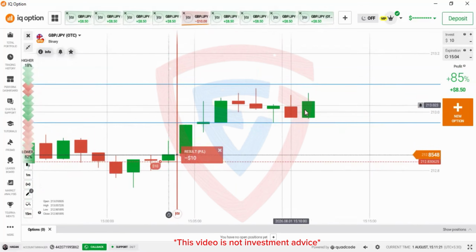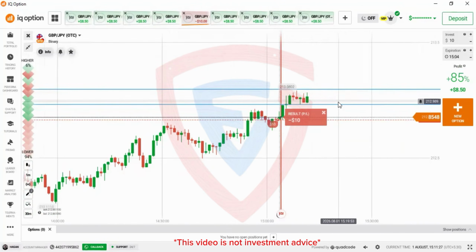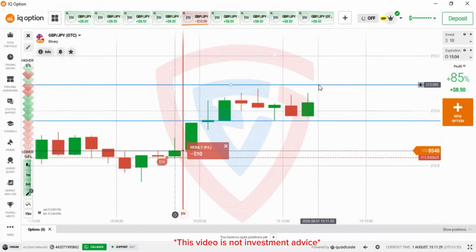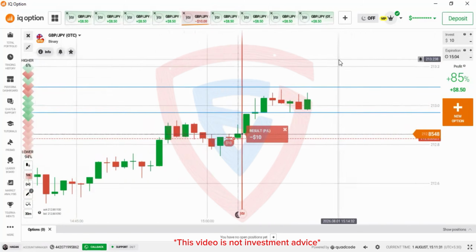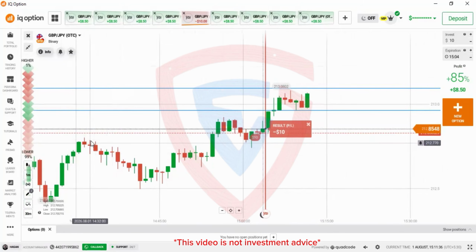Now it made a high. That's why we are seeing a buyer's entry. So we need to observe everything. Still the market didn't reach the level. So maybe the buyers may continue till this point. So we have to observe the market and trend and the SNR levels, everything. Then only we can predict the next candlestick easily.